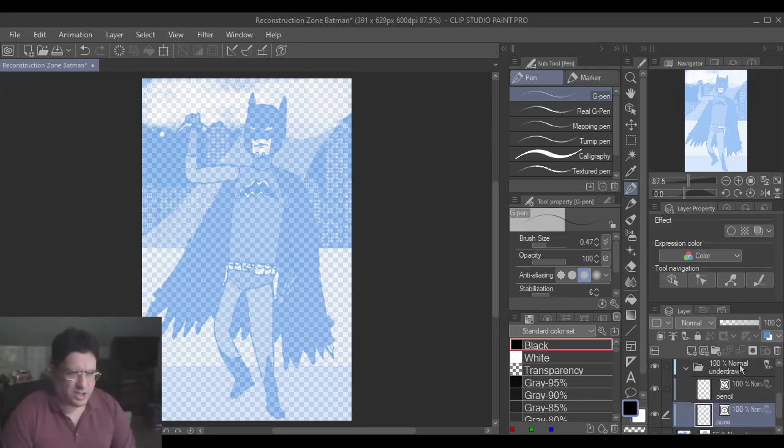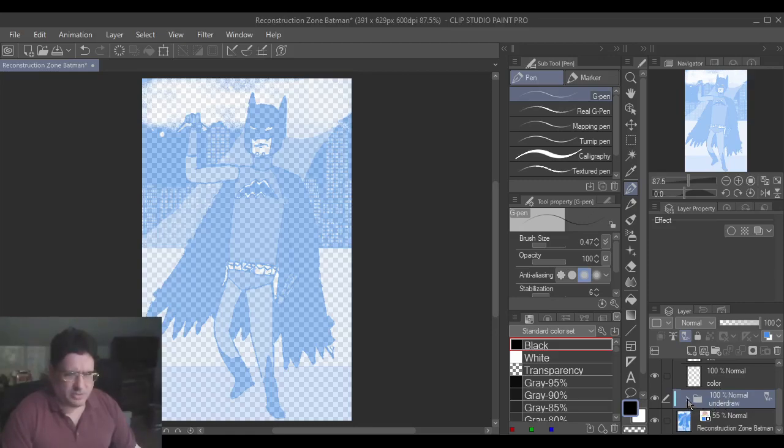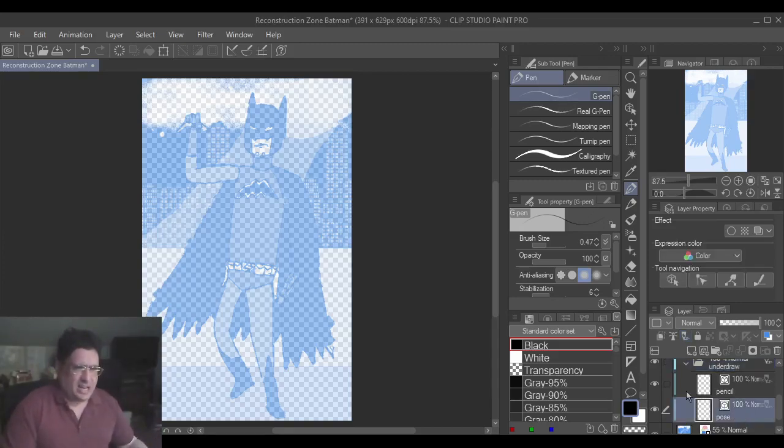Then I got this section called Underdraw. These are the things that are automatically set to draft, and that means that whatever I put in this folder will not show up in the final product. So that includes these two layers here, and we're going to start with the one I called Pose, because I've never been able to come up with a good name for it. This is basically the layout of the character or the scene, so I probably could have called it Layout. But even then that could get confusing to me as far as laying out the page and everything else, so I never come up with a name that satisfies me.